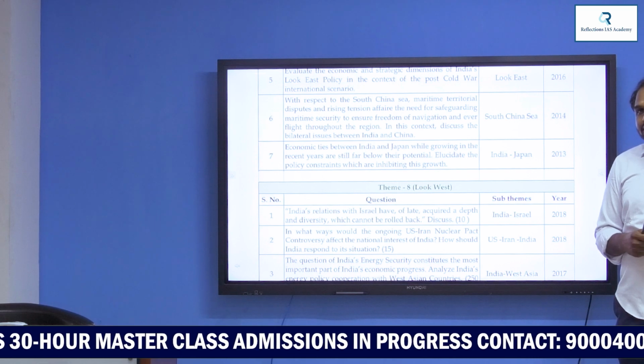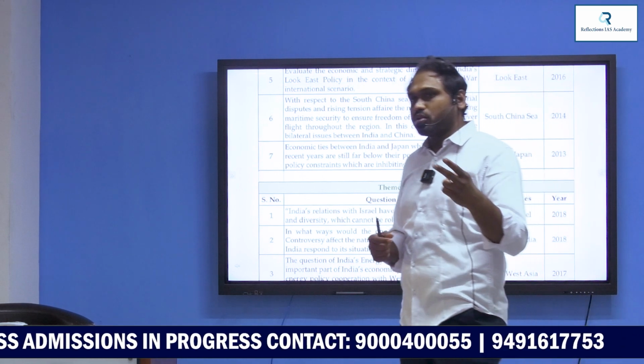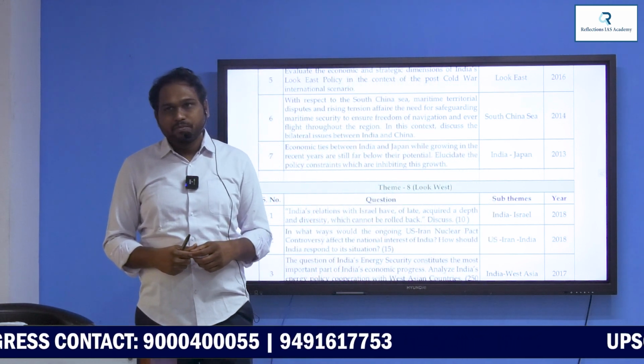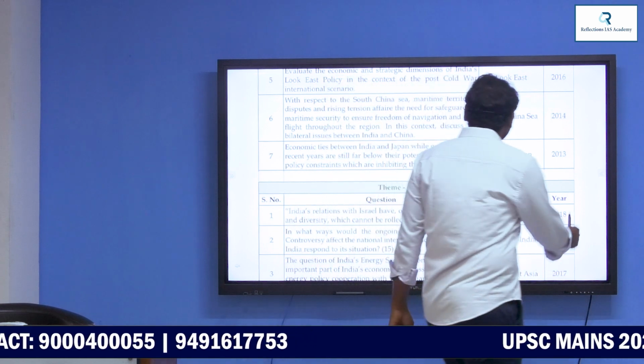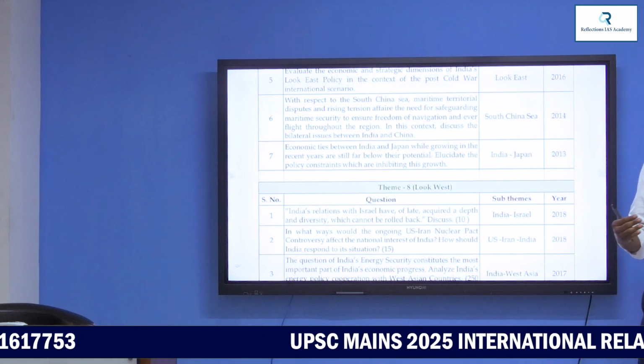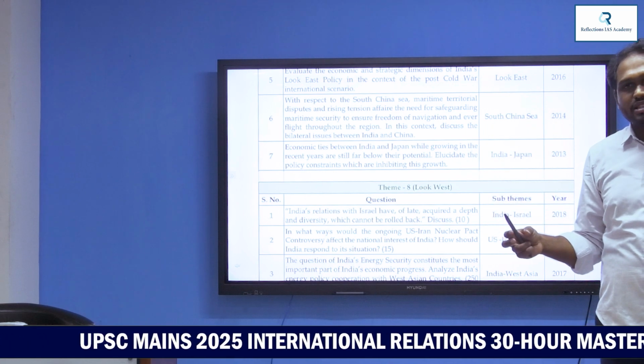There are a lot of nations which are having contesting claims over these territories, like Vietnam, Philippines, Brunei, Singapore. All these nations are having contesting claims. So in that context, you can observe a question on the South China Sea, because in 2014, India has been opining its position on the South China Sea. What is India's position on the South China Sea?